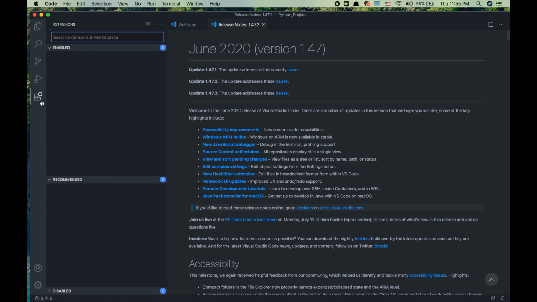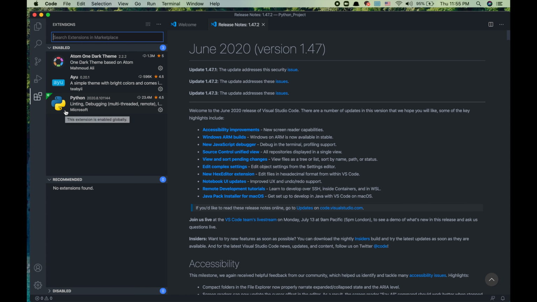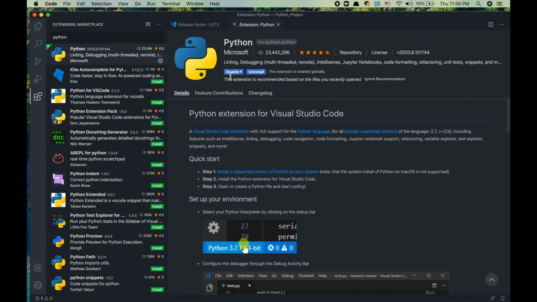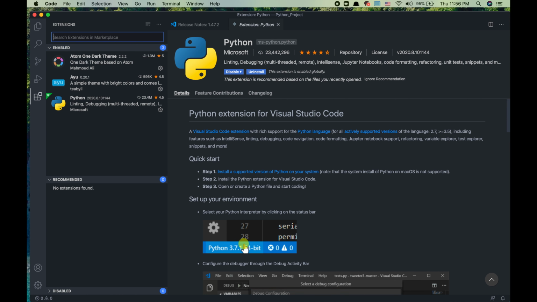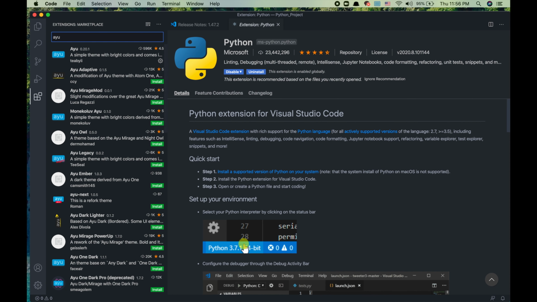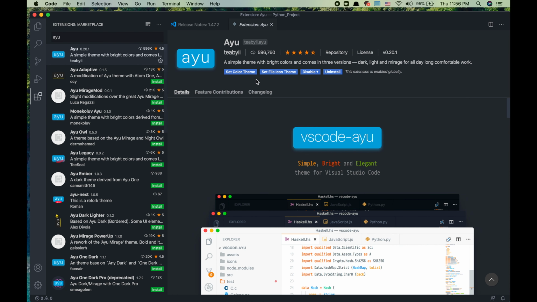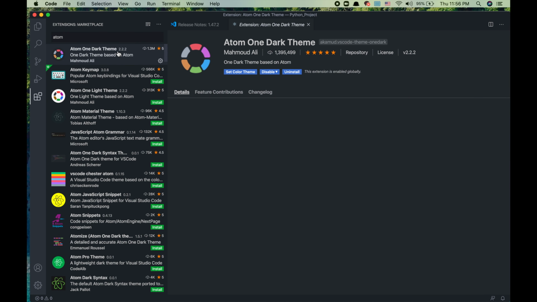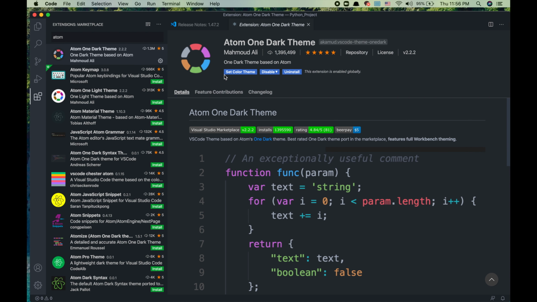And I'll also show you guys how to get those extensions as well, to have the same setup as me. So go to the extension button and type in Python on this search bar, and please install Python in here. Then search for icons, and I'm going to use a file icon theme from here, and lastly type in Atom One Dark theme. So this is the theme I'll be using in my tutorials.